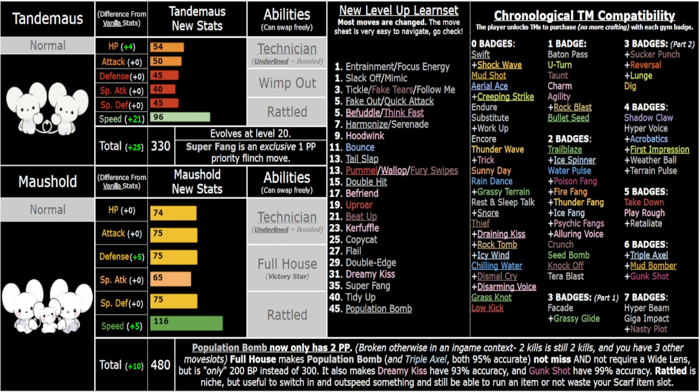I've covered pretty much everything. Population Bomb's pretty late, just for balancing reasons. And again, 2 PP, that's still 2 kills. Trust me, 2 PP is plenty. Even 3 would be nice, and I can always change it later on if I want it to have 3, but it's probably just going to stay at 2.